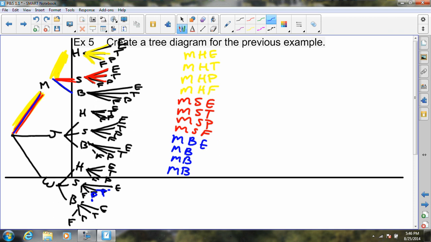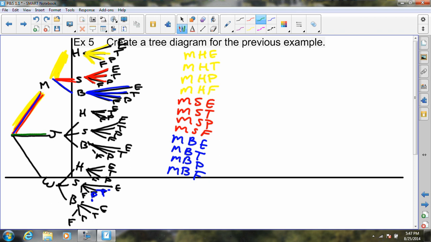Eggs, toast, pancakes, French toast. And now you'll look at my colors, how I have yellow, red, and blue. They completely filled up this first choice. That's where I was saying before, now milk is done. I was able to get rid of all the different options by listing them out, just following the branches on the tree diagram. Well, of course, I'll have to do the same thing here, and I'll switch back to a green color on this one.